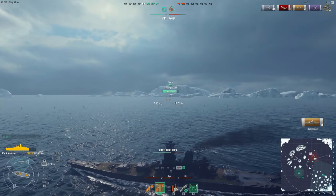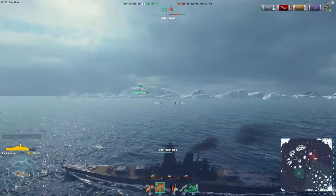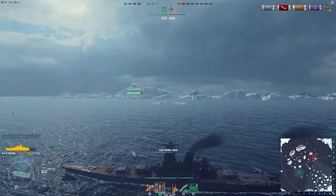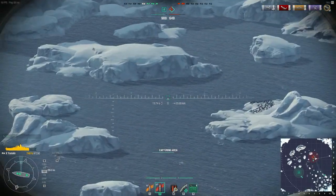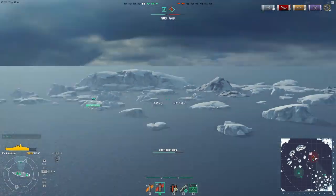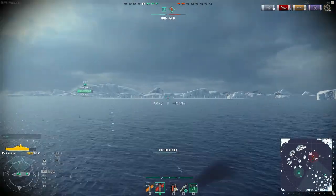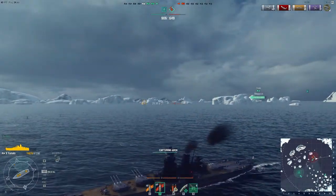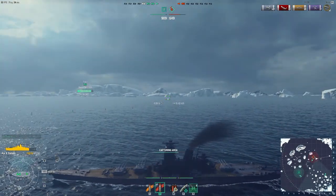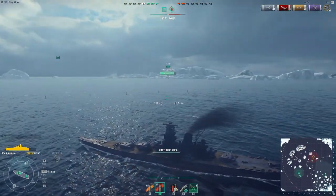A citadel on Tirpitz. You don't see that often. Only possible with these cannons. I believe you can only citadel Tirpitz from plunge fire. And sometimes you can citadel Tirpitz without plunge fire, but you gotta get really lucky. The armor scheme on the Tirpitz is very complicated from what I heard. That's why it's really difficult to citadel the Tirpitz, even though the ship doesn't look that heavily armored. It's very armored, but it doesn't look as heavily armored as, say, the North Carolina.